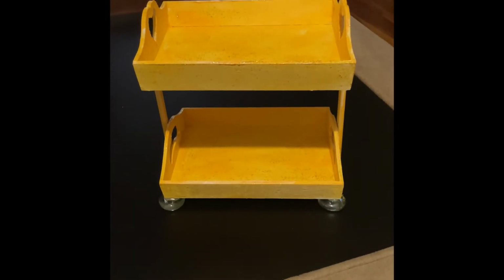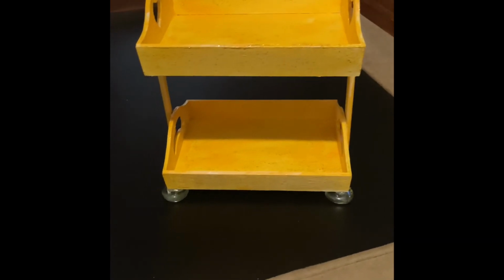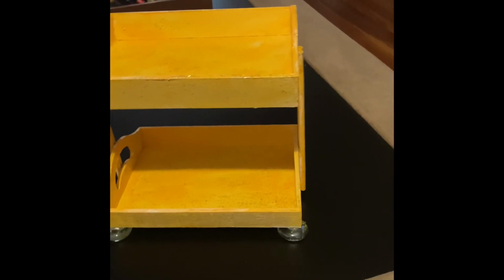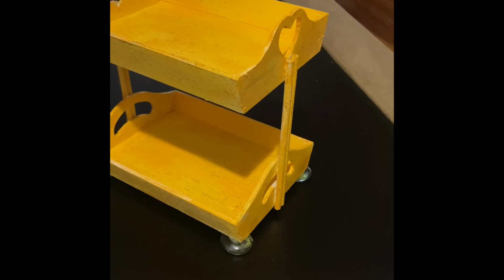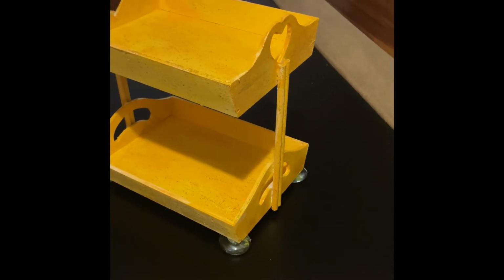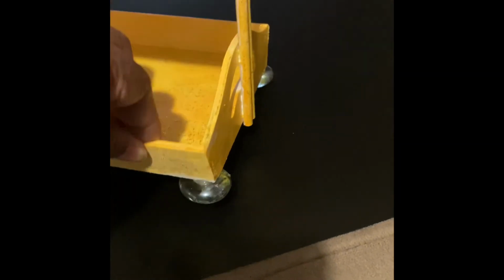So I finished the 2-tier tray after, Lord, frustration. The Gorilla Glue would not stick because I neglected to dampen the wood first. So I used some Aleene's tacky glue and it was good. And then I hot glued the little feet.